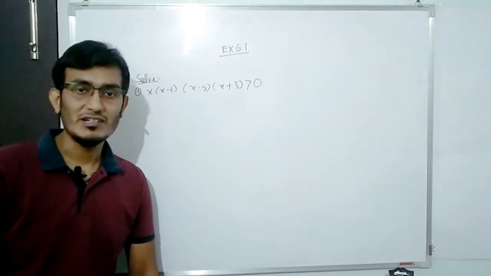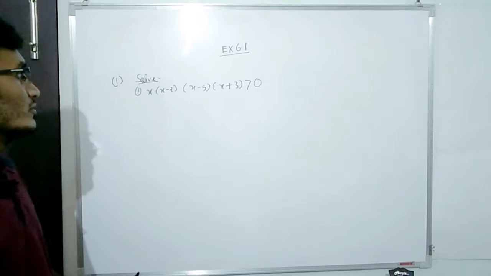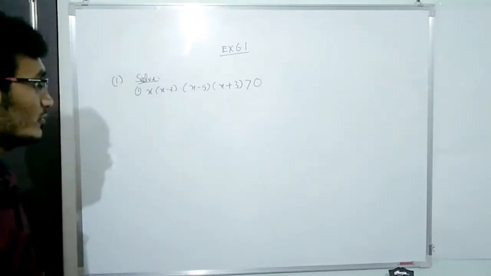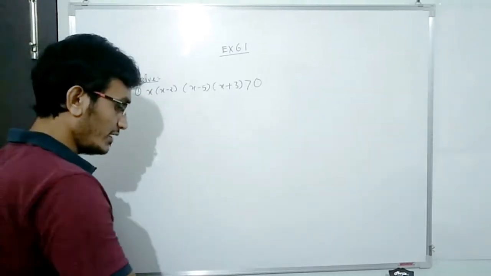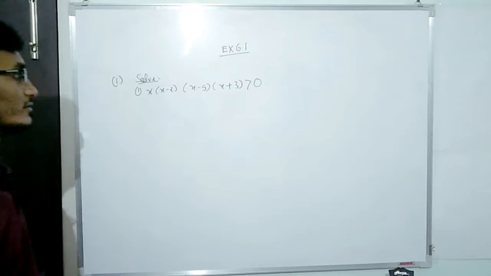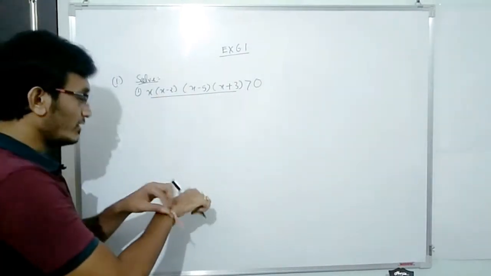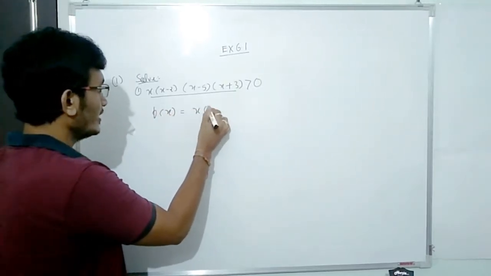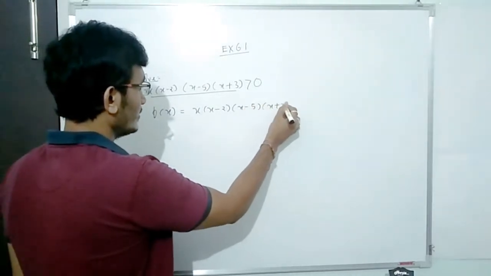Hello everyone, welcome back to School Coaching Point. So in this video, we will discuss one important question from exercise 6.1, application of derivative, ML Agarwal. So here is the question, solve. This is the inequality, so we have to find the value of x. First of all, we consider the given inequality. Suppose this portion we consider as f(x). Suppose f(x) equals (x minus 2)(x minus 5)(x plus 3).